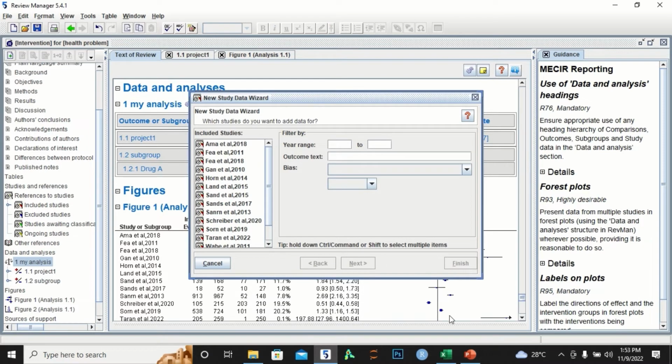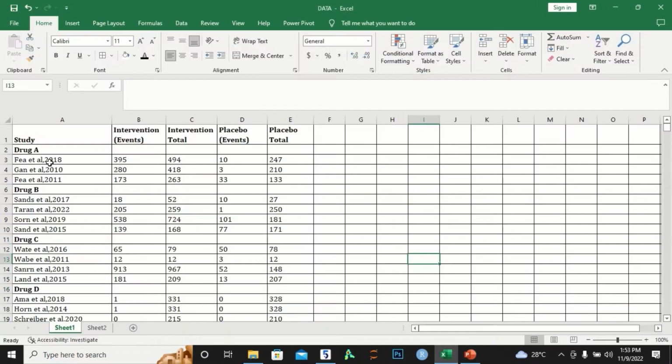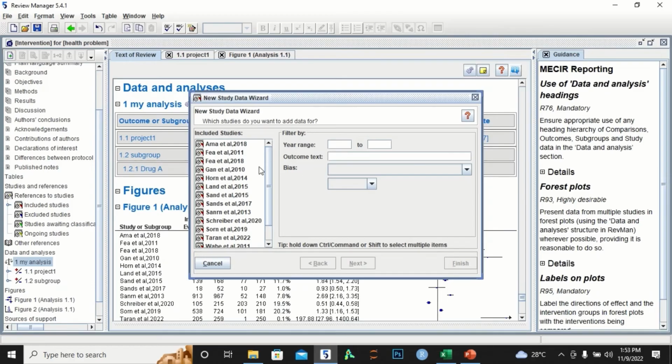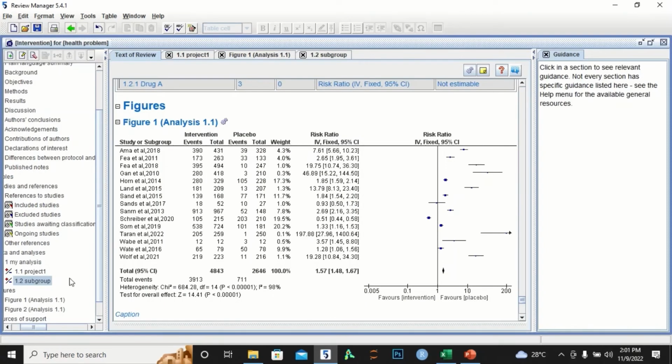Continue. So let's check. For drug A, we have these three, they are actually together. So next, the next thing is to add drug B, the second type of drug.